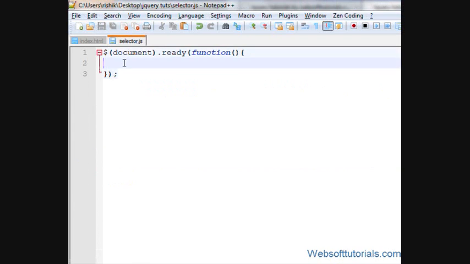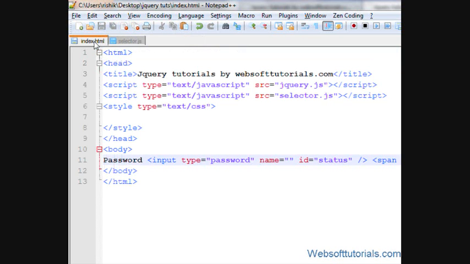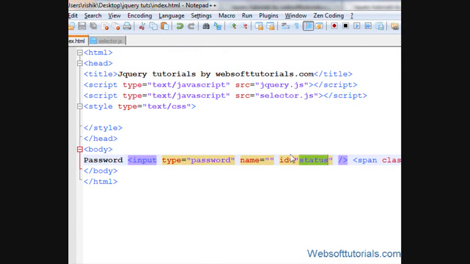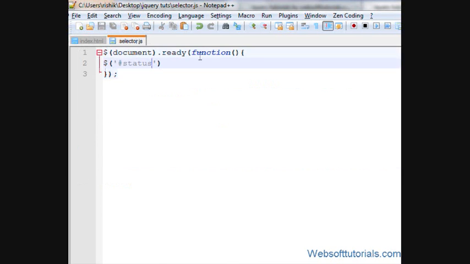So for that guys, we go to the external jQuery file, and firstly we'll make an event handler, the keyup event handler. We're making this keyup event handler for this password field whose ID is status, so status dot keyup. Now I'll write the function here.